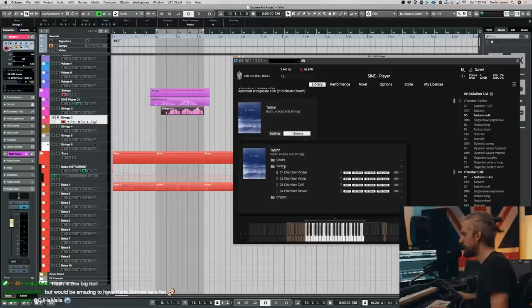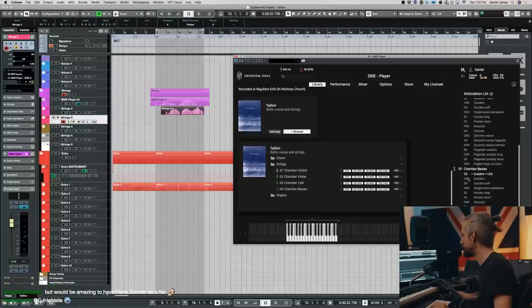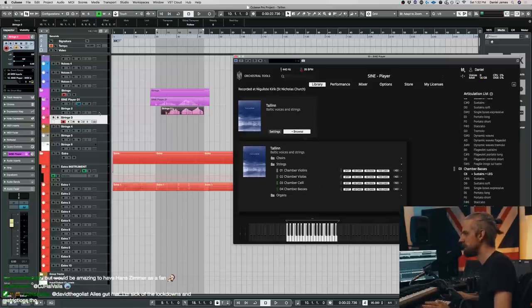So I'm just filling out, basically what I did is before we started the stream here, I just recorded these little piano ambiences. And what I'm doing is I'm just kind of covering them with the idea behind them. And then we can build some more parts on top of that, I guess.